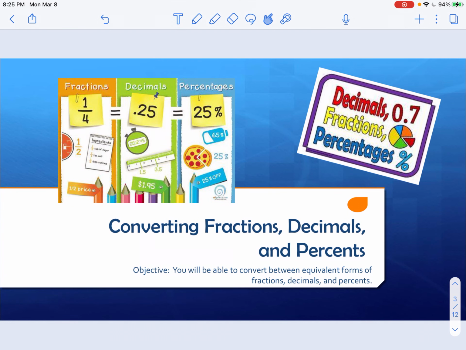Like I said a moment ago, we are going to be talking about how to convert between fractions, decimals, and percents. And this is really going to set the stage for our percent unit. You should be coming into class knowing a little bit about fractions, decimals, and percentages. But today we're really going to explore how we can create equivalent fractions, decimals, and percentages, and really some how-to tricks to navigate between those three.